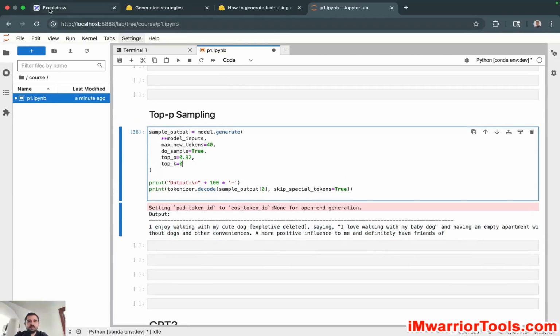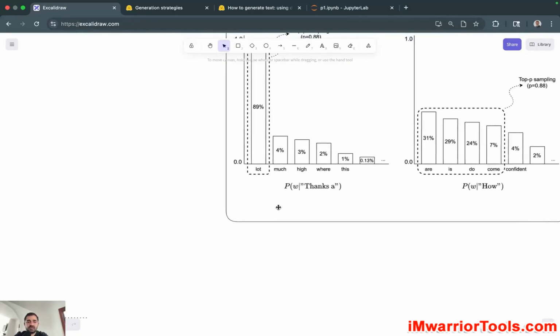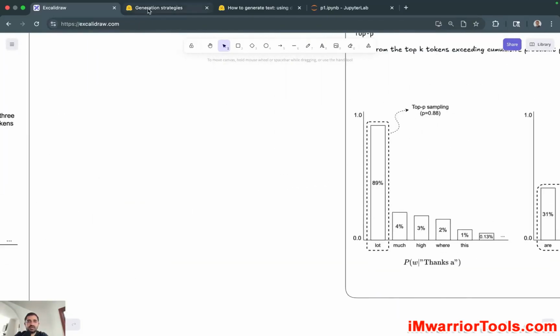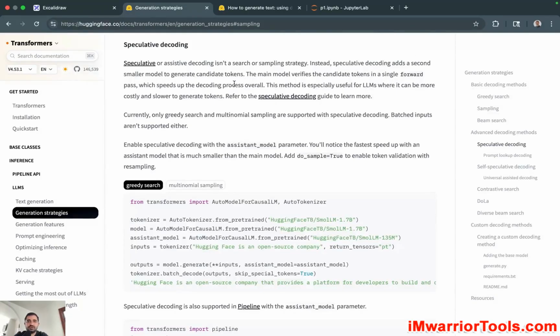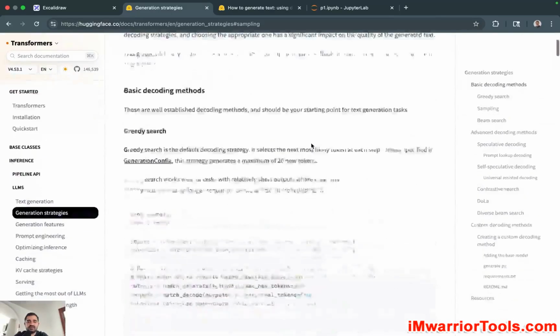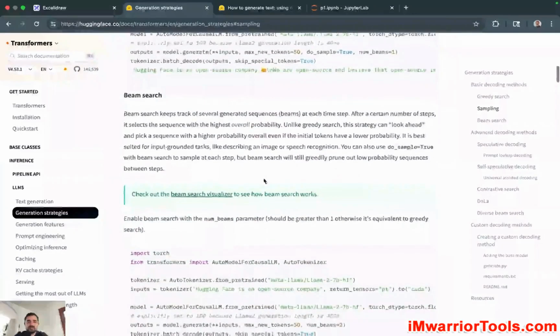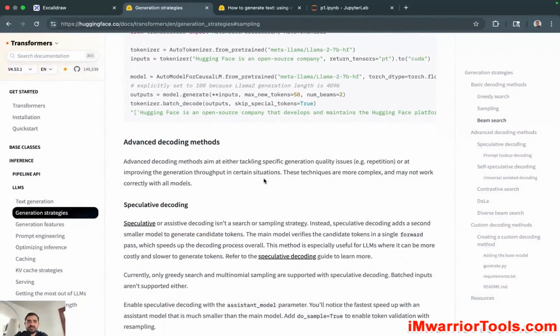So this is top P sampling, and there are some great tutorials about these algorithms and strategies, how different they are, what the output is going to be, the details of the arguments to use with generate and everything. So it's an interesting read. I've included the links in the lecture.